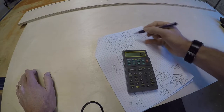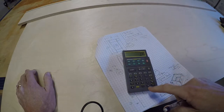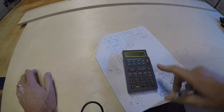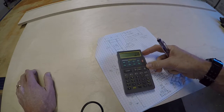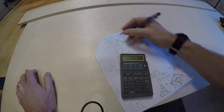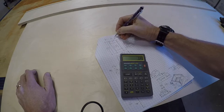So 13/32 times 2 is 13/16. So I'm going to add that back. Add 13/16 back, and it's going to give me 11 13/16 for the rails. So I'm going to go ahead and put that 11.